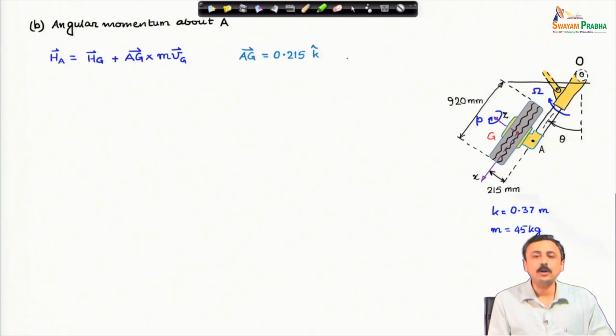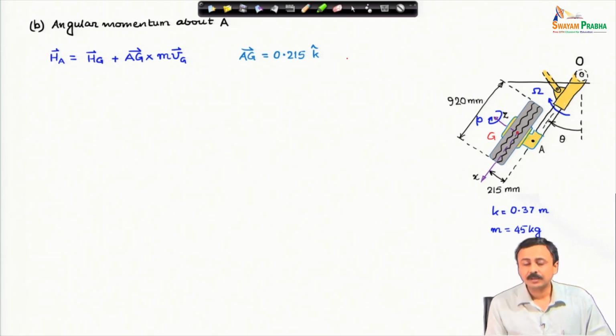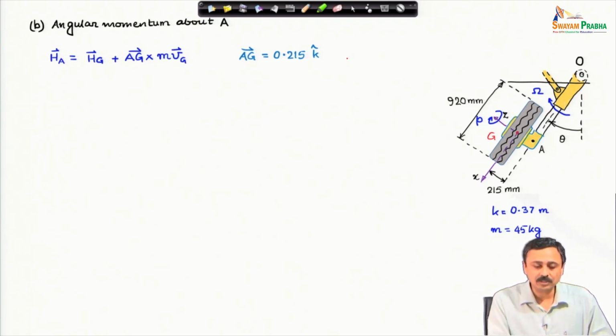We proceed now to find out the angular momentum about A. Now, A is another point, an arbitrary point. We can have two definitions of angular momentum about A, the absolute and the relative, H A absolute and H A relative. Absolute we do not write, so H A is, we use the expression of shift of angular momentum from the center of mass to the point A. I have written it out, H A is equal to H G plus the vector A G cross the linear momentum of the center of mass.